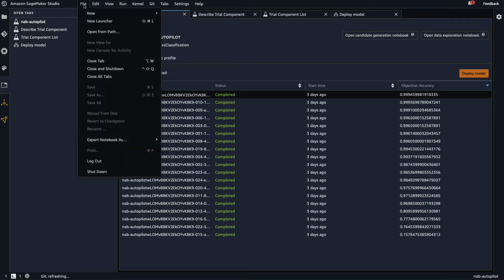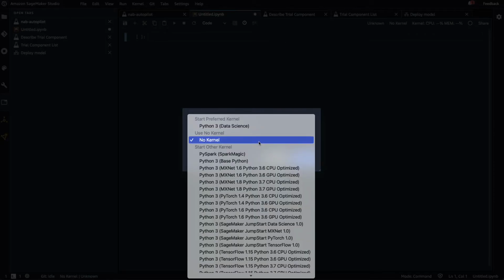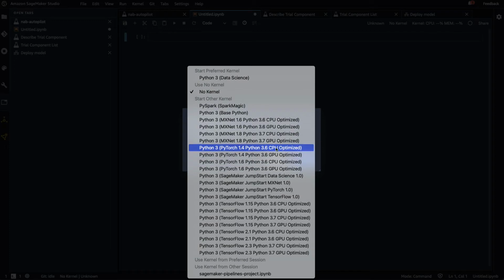One other tab that I'll really quickly show you is the notebook, and this is probably what most people would be familiar with when you're working with something like Jupyter. If you notice here, I can either open a data science JupyterLab environment, or I can go through and start one of these other kernels here. And you can see there's actually a lot of choices that potentially could be useful depending on what you're doing.